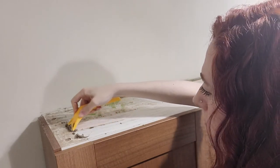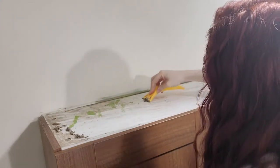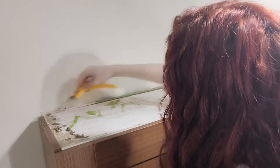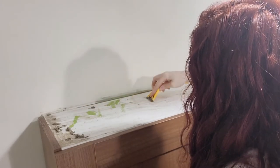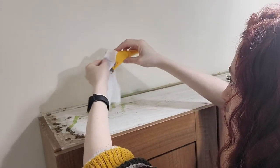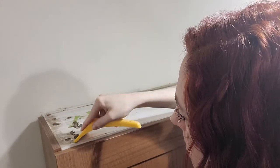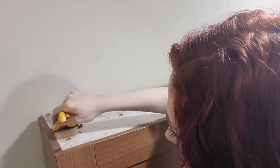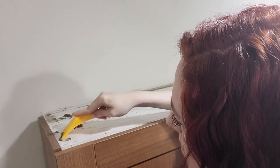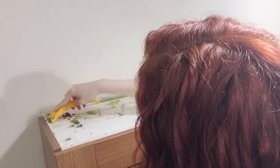You can see how it's all just coming off with a good scrape. I can't even imagine how you'd let it get to that point, but like everything in this house it seems to be like that. I'm not one of those people that cleans the top of their kitchen cupboards every week — who's got time for that? Maybe every six months or once a year. In my previous flat I used to clean the tops of the cupboards about once a year.